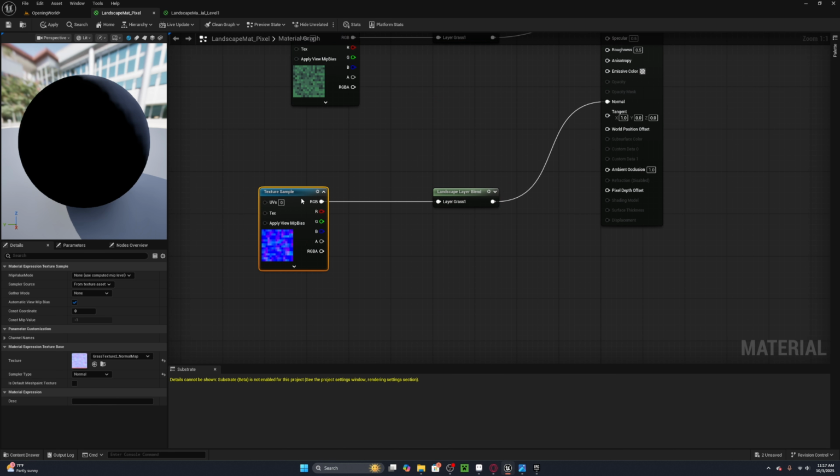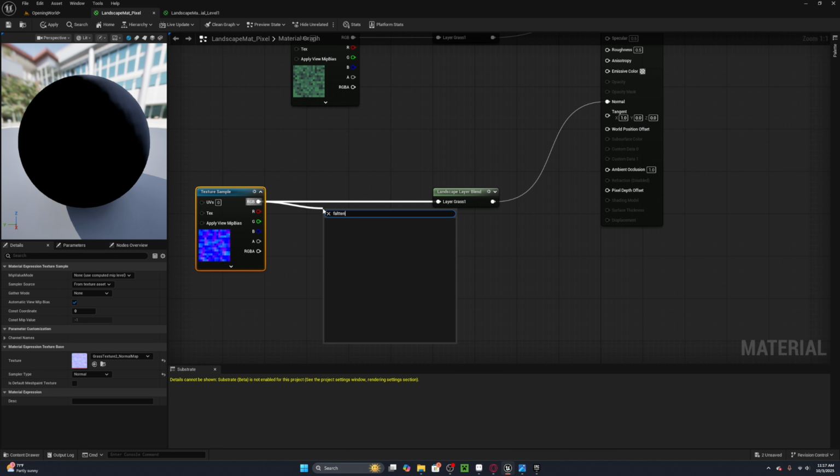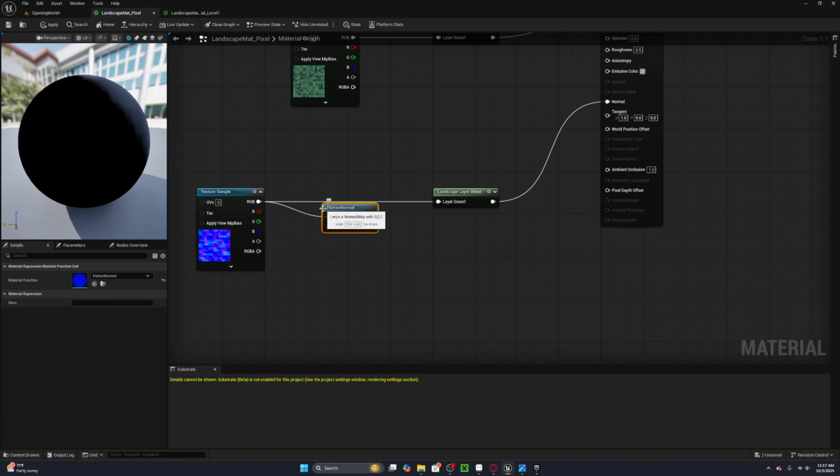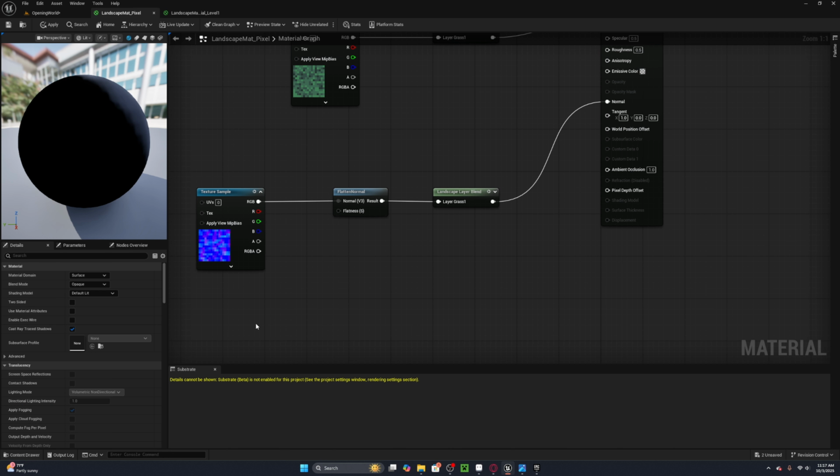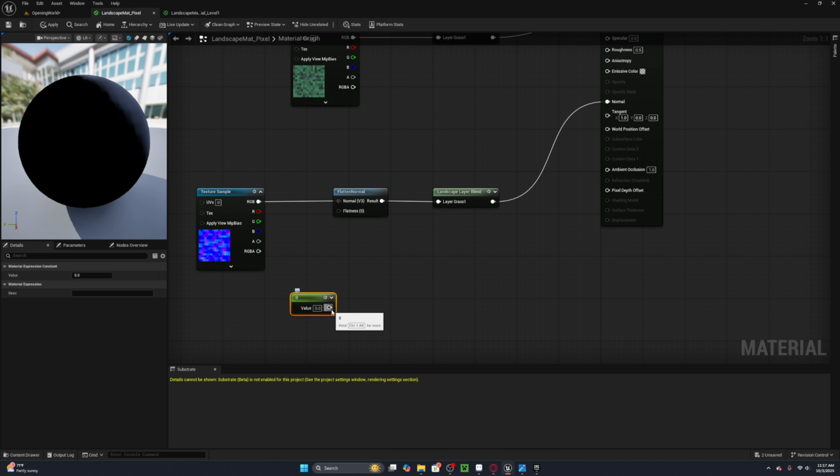So in the normal map, we want to add a flatten normal. So if I can spell flatten normal, just connect it here, and we want to add a parameter. So just hit 1 and right click.